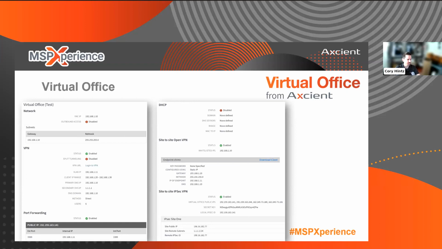On that note, if you are spinning up an Active Directory server contained in Virtual Office, for the VPN option on the left, you'll notice there at the bottom section, it says users and the number 6. You can actually have that VPN authenticate to an AD server that you have running inside that virtual office with the same AD credentials and passwords that you were using before in your native environment. You can very easily just have those VPN clients authenticate with the AD server running right in virtual office.